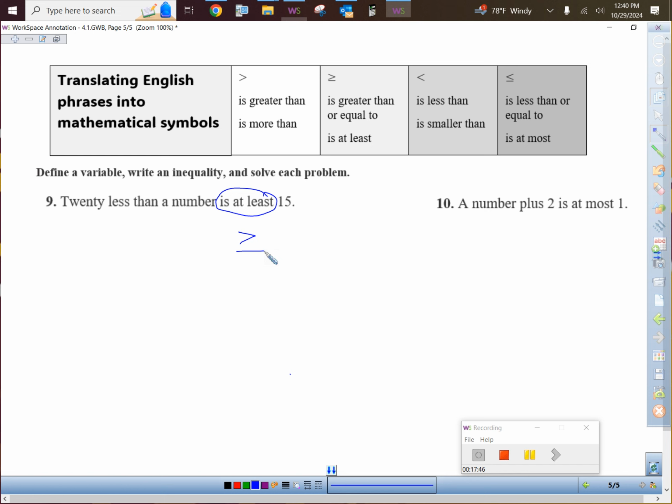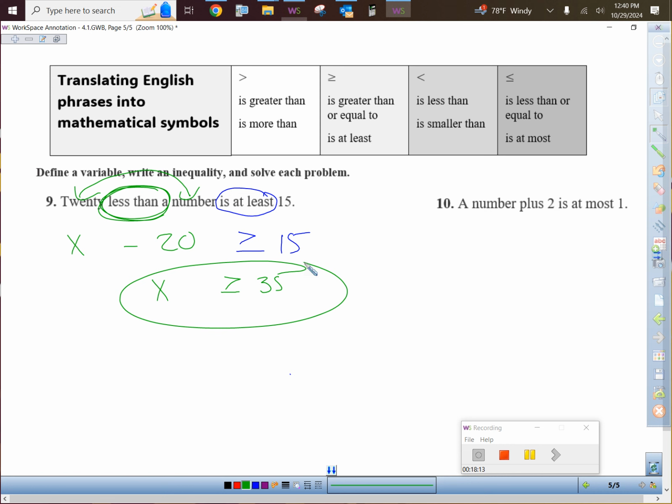That's like my wallet. If I have at least $20, I can have greater than or equal to. 15 is definitely over here. Here's the other operation, the less than. Is that a normal phrase or a backwards phrase? Backwards. So x minus 20, because those need to switch around. And then one more.